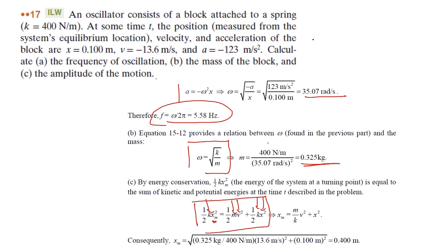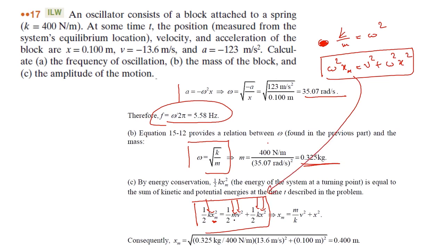And yesterday I told you that, of course, let me write it this way. k divided by m is omega square, right? And then we said that omega square x max square is equal to v square plus omega square x square. This is just coming from the conservation of mechanical energy. If I divide by the mass and simplify the half, k divided by m will be omega square, so I will get this. This is also very useful sometimes. Write it down, it will help you. It's just another way of saying that I have conservation of mechanical energy.